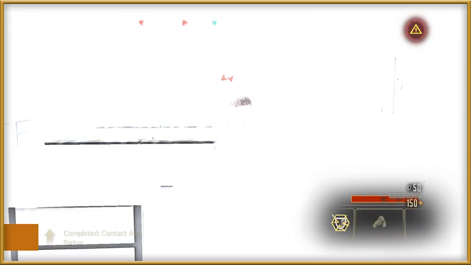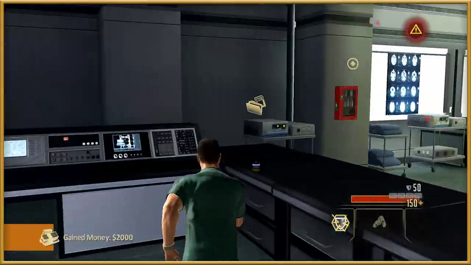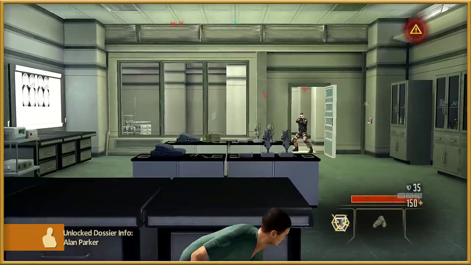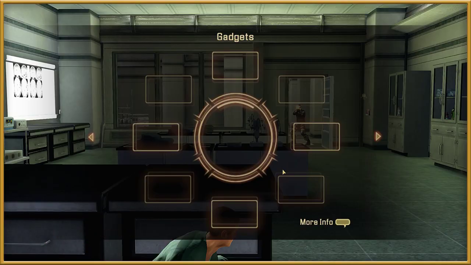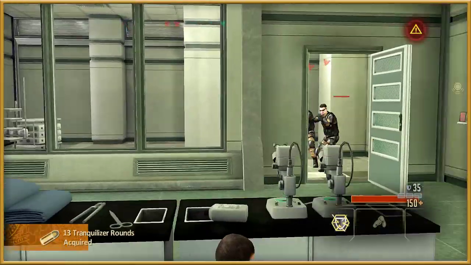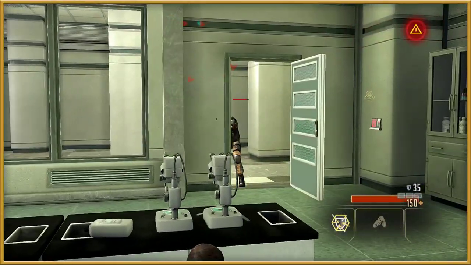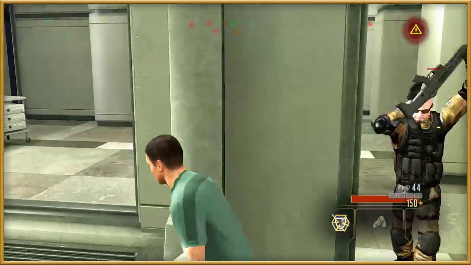Whoa, okay. That was loud. Jesus. What gadgets do I have? Zero. Can I just get out of here?